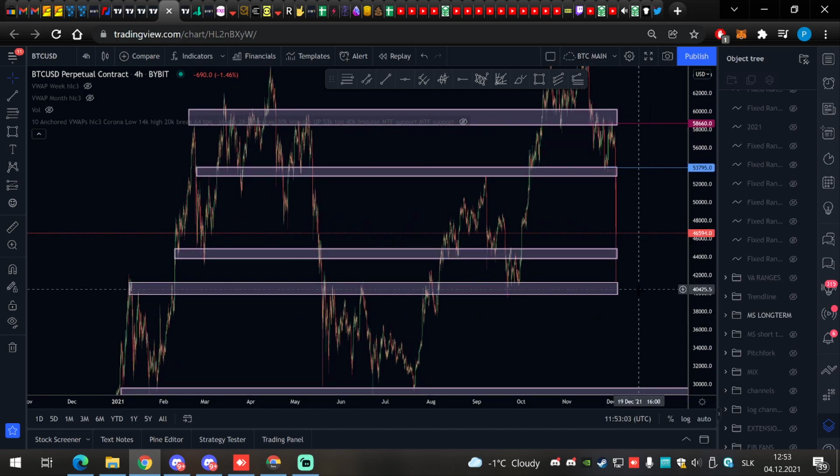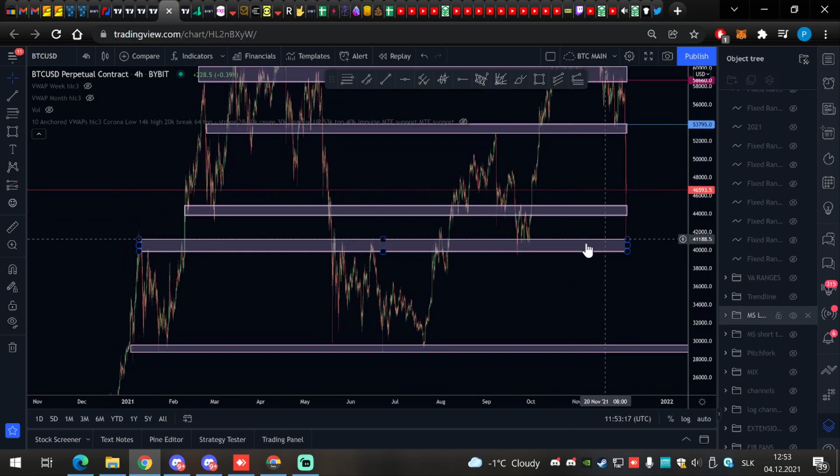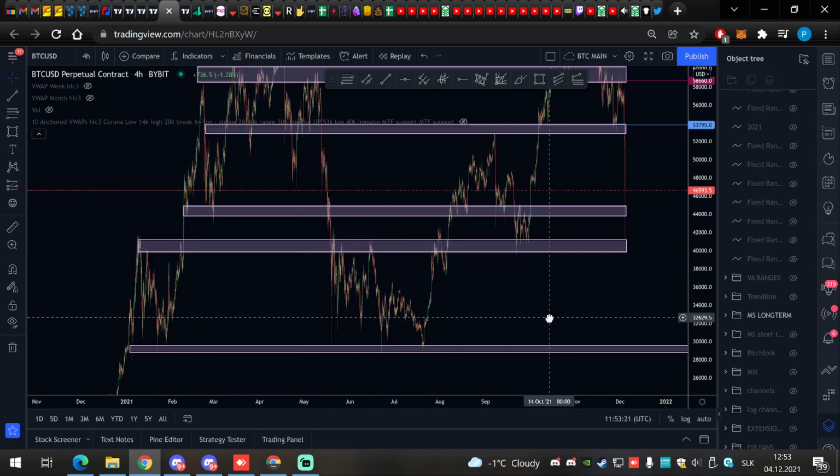Very important. By the way, this chart I'm sharing with all the legends. So if you are heroes, it's fine. But if you want to get my chart, then I will share my chart with you, and you will see everything as I see it. It will make your trading much easier. Look here. Those lines I have had forever on Bitcoin for months. Both of them held, especially this one.